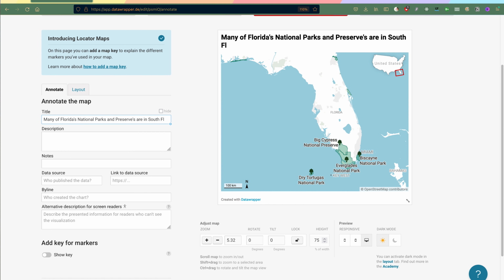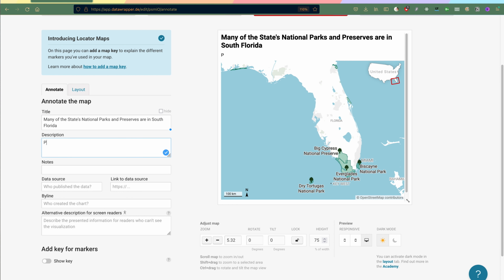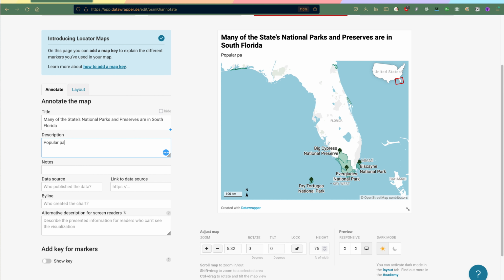Or we could even say, to avoid repetition, many of the state's national parks and preserves are in South Florida, right? And then we could include a subtitle like popular parks include the Everglades National Park and the Big Cypress National Preserve.